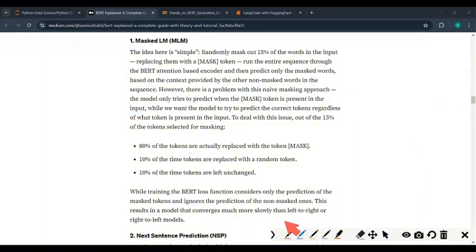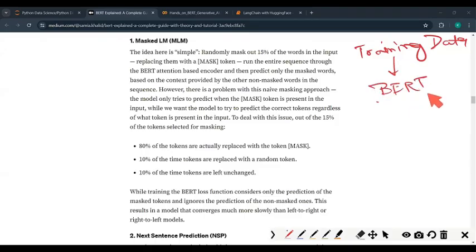This problem is saying that we have to give training data. All of you understand this. This is the final thing we need to talk about. You are taking training data and giving it to BERT, and BERT has to learn from the training data: how a statement looks like, how a paragraph looks like, how the sentence structure looks like. It has to learn those things. So BERT says, okay, give me a statement. I will learn it. So suppose you have given this statement to BERT. How will BERT learn that?